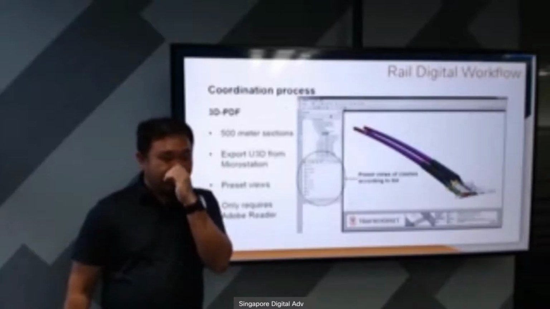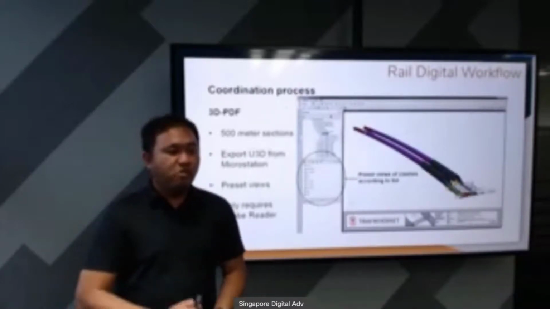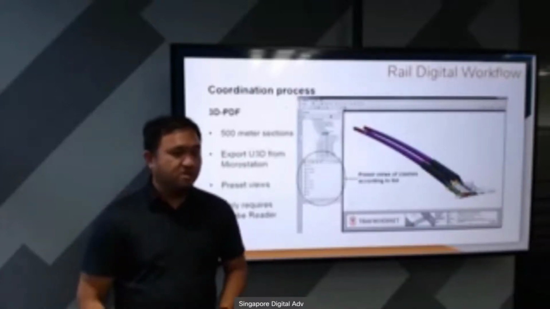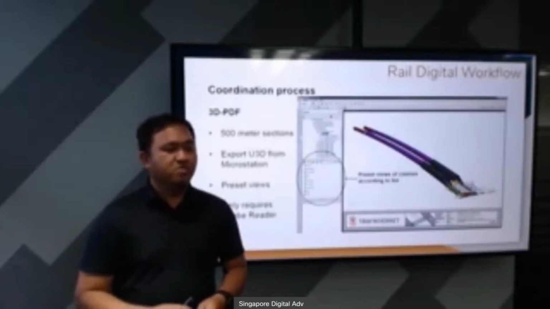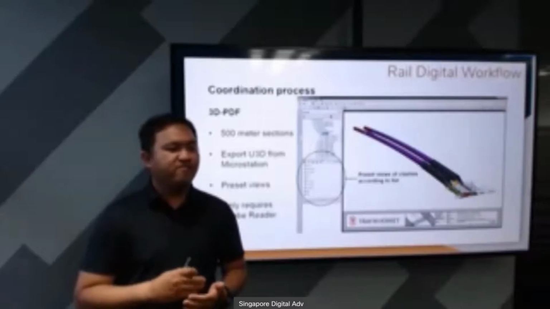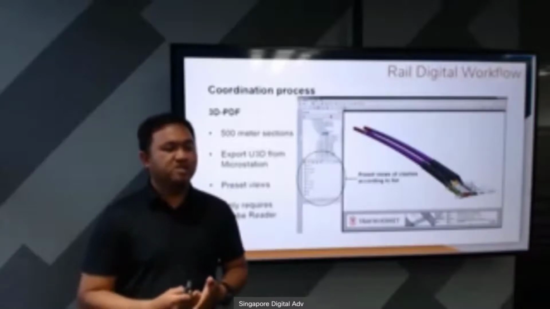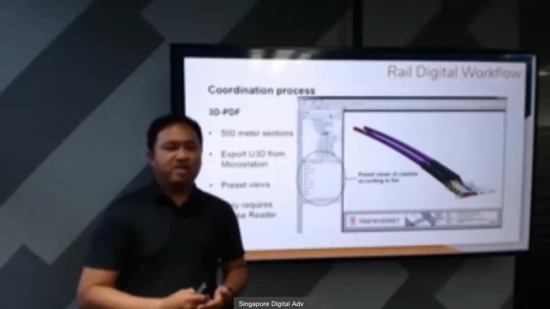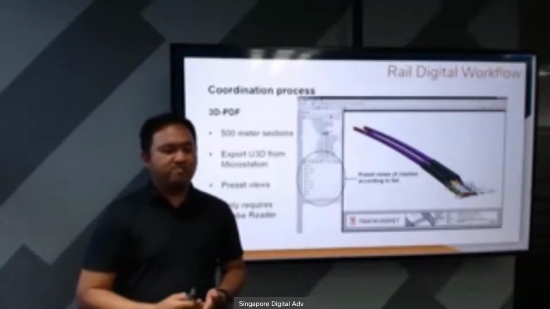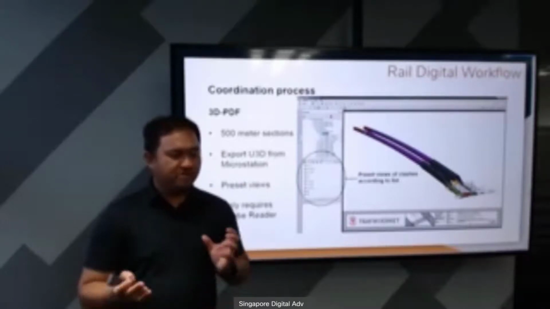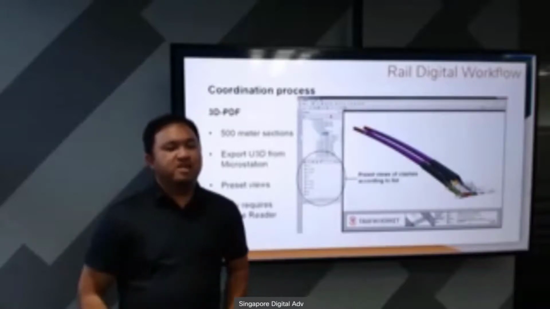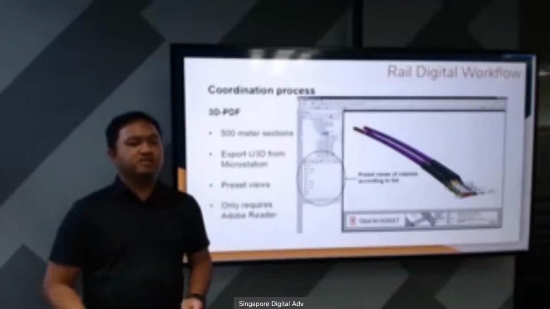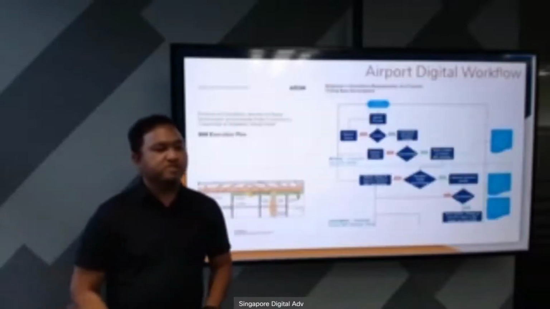What is interesting is the use of 3D PDF. For this particular project, before iModels was actually created, long before, they actually just saved the file directly into 3D models. So a 3D PDF and an iModel and an IFC file are basically lightweight versions of your native models. So for tendering purposes, you are actually just giving the lightweight versions of your native files for your tenderers.